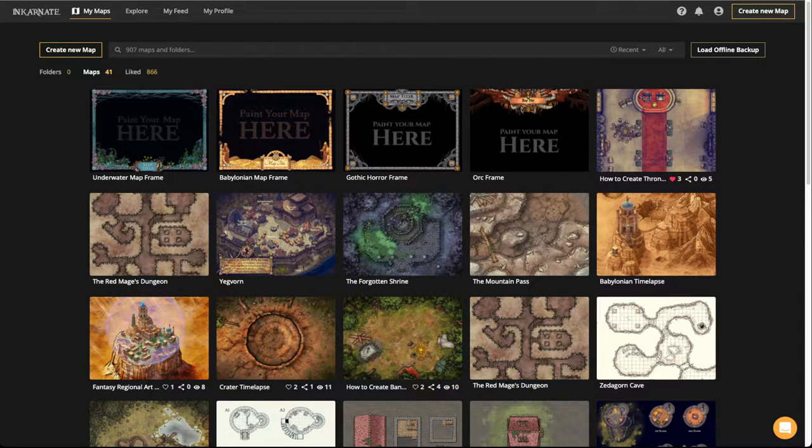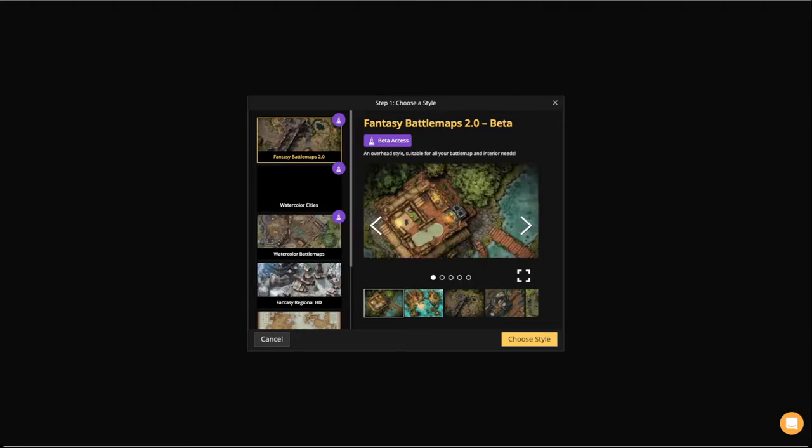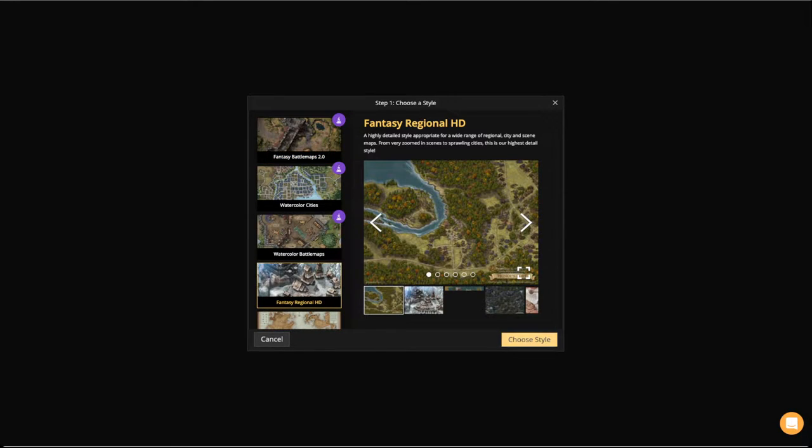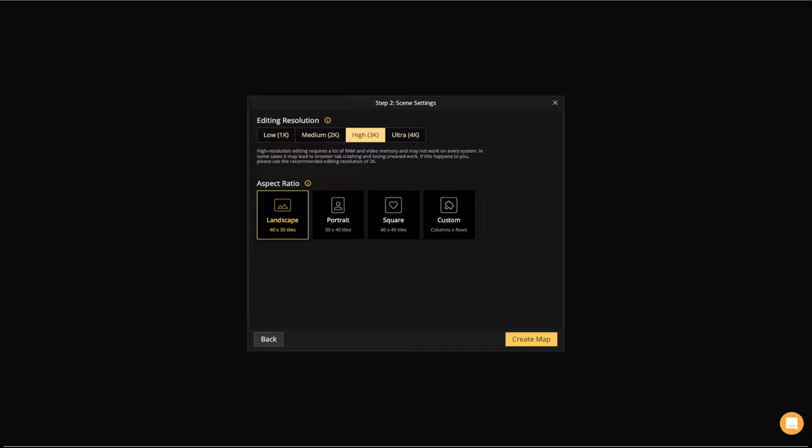And we're gonna go into a different style. We just did fantasy battle map, so let's use an example in a different style and we'll move on to a different one. So this first one is fantasy battle maps. We're gonna open that up and I'm gonna show you how to make these kind of like platforms or tiers.